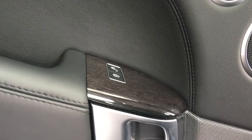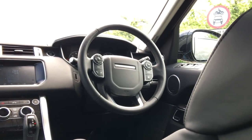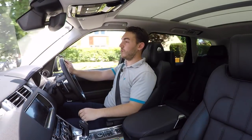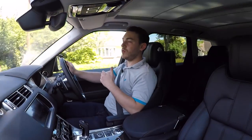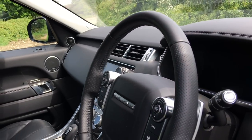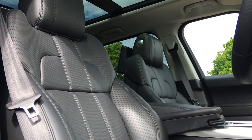The whole interior is bathed in really high quality leather, there's brushed aluminium all over the place, and I love the dark wood specified on this car. From the driver's seat, you sit high up in that highly regarded lofty driving position in a very comfortable seat fitted with an armrest, and you just waft along as if the whole world around you is down a peg — elevated above the rest, both literally and metaphorically.